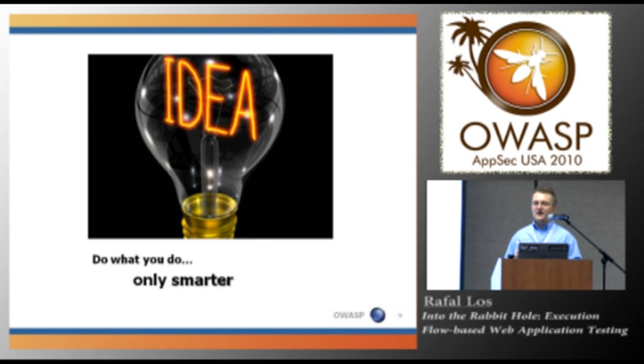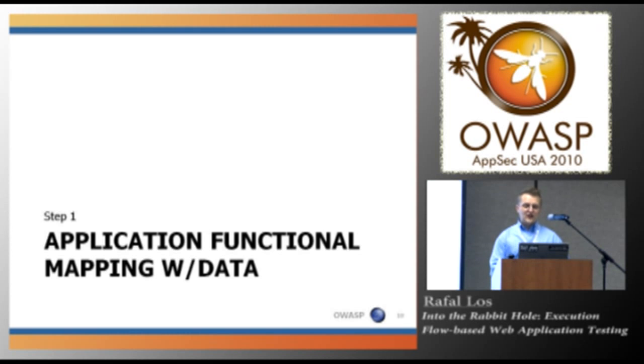Okay? Are we any closer to writing more secure code than we were in 1998, it was 97, when RFP wrote the CGI scanner initially? I would contend that the answer is absolutely no, right? We just have more apps, we have more vulnerabilities. Sure, we're still fixing, but the explosion in the number of them and the number of apps is creating a much bigger problem. So, our application functional mapping with data.